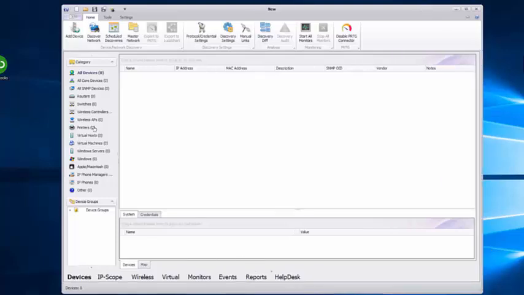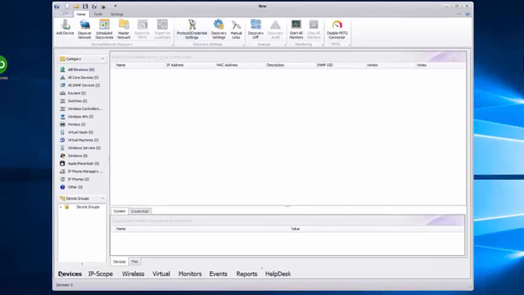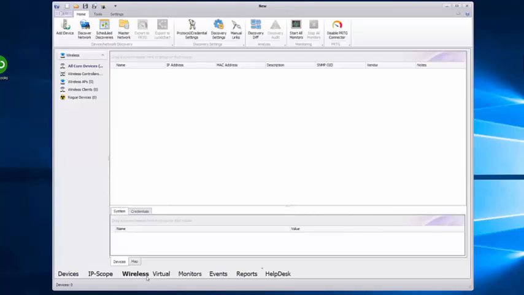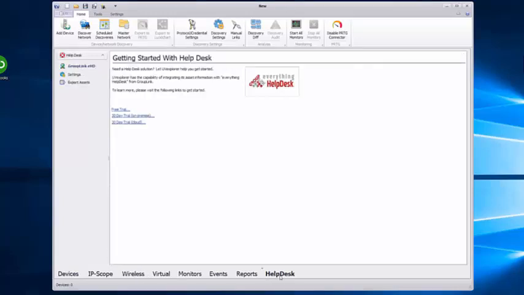And as you can see here, there's different things that you can view within the product. Down here at the bottom, we kind of give you different views into the devices that we were able to capture. For example, you can look at the device view, your IP scope, which is your subnet views. You want to look at more specifically at your wireless infrastructure, your virtualization, all of these things. As you browse down through here, there's lots of different options you can look at, but one of them that we're going to talk about today is our connection to Everything Help Desk, and we'll show you how those are tied together at the end.